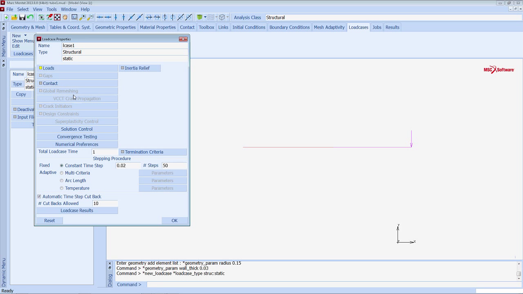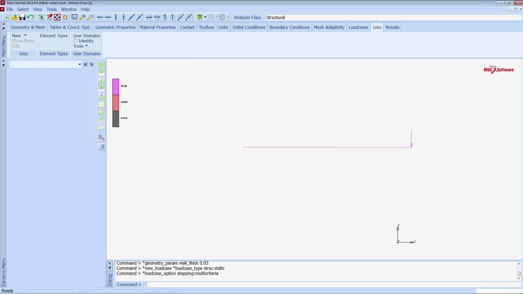In this case, we're not really using a contact table. I'm letting default contact in, which means contact is detected across any of the bodies, including self-contact. I didn't worry about turning off self-contact because this is a small enough model. And we have all the loads selected already.